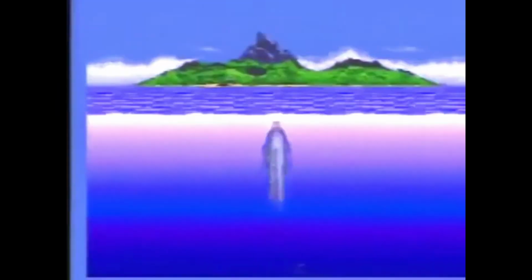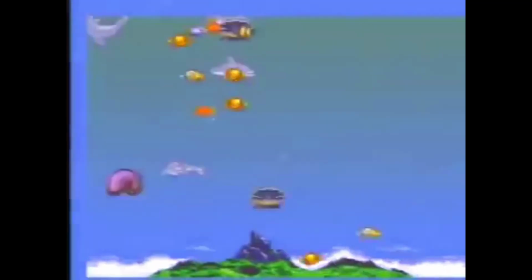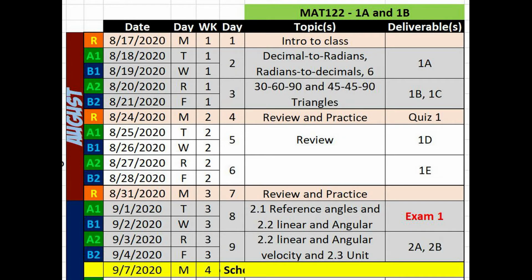This is Mr. Griesel, and today what we're going to be doing for week 2 is just worksheet 1D, which is the last of the new stuff for unit 1, and then worksheet 1E, which is the review for this chapter. So that's all we have for this week. Hopefully you did the quiz already on Monday the 24th. But that is all we have for this week: the quiz, this worksheet, and then also the review. Once again, my answer keys are online and everything's worked out as always. So if you get stuck, look there first, okay?